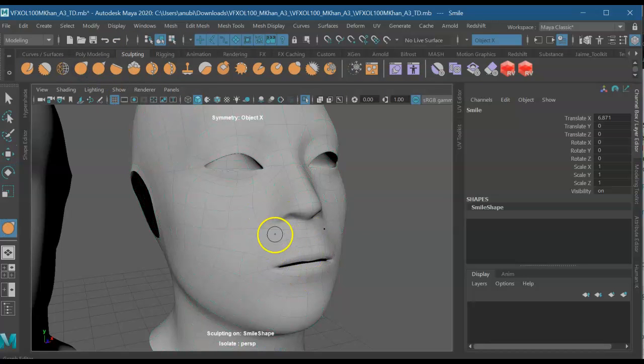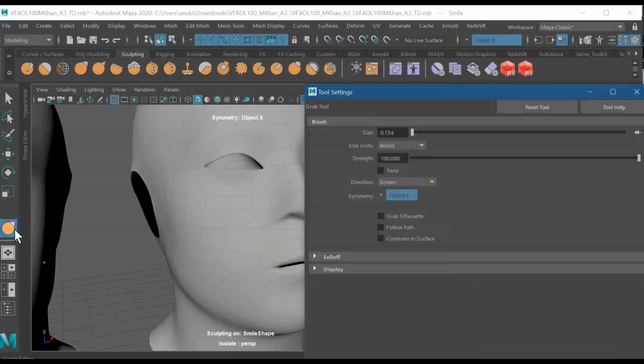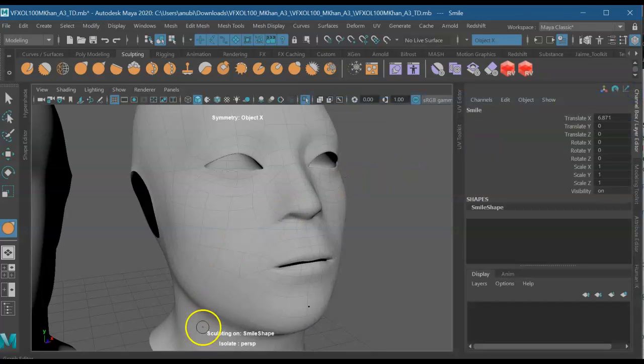Now I have a small brush, so you can double click the move tool and increase the size, but I prefer to do it in a different way, and the strength is at 100%. I like to hold the B button on the keyboard and then use the left click up and down.